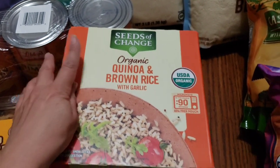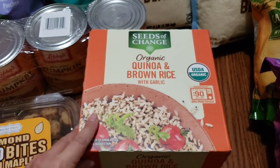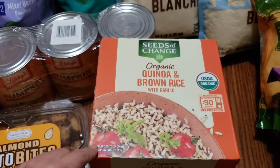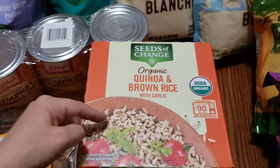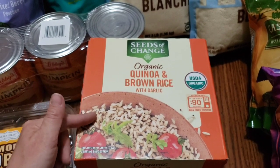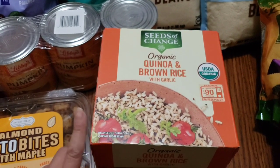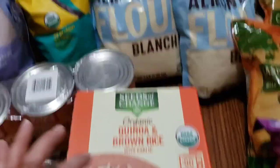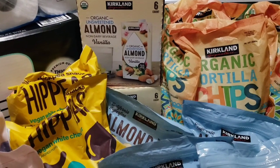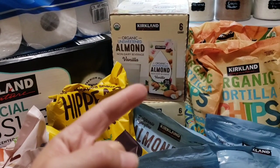These are great — we actually probably haven't eaten these in about a year but they are nice to have on hand when you're running through the busy seasons of life, which we are right now with all the extracurricular activities and church events. These are for the microwave but we do not have a microwave — we got rid of it several years ago. You can easily empty these out and sauté them in a pan, add some chicken and some veggies and it's a very quick and easy dinner. We also got two things of the boxed milk — shelf stable, just nice to have on hand.